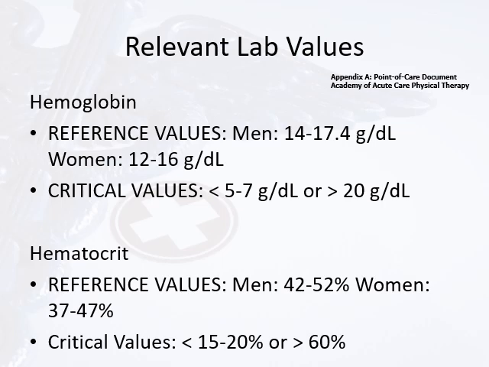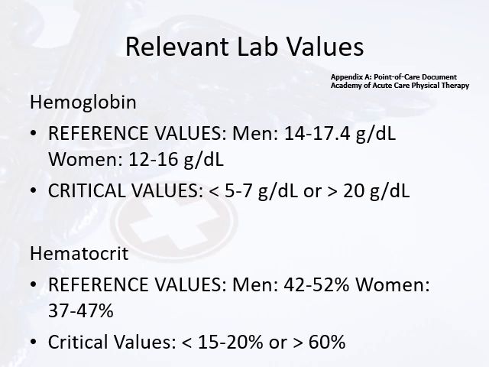While this condition is quite rare, it does place the person at increased risk for blood viscosity and associated venous thromboembolic disease. If a patient has a hemoglobin greater than 20 grams per deciliter, it's often not an indication to not treat the patient. However, you need to be vigilant for signs of VTE. However, if their hemoglobin is significantly low, and the critical values here are between 5 and 7 grams, less than 7 grams is most of the time what is indicated.